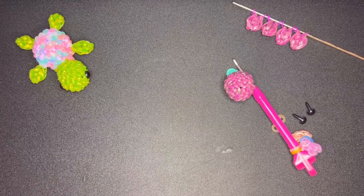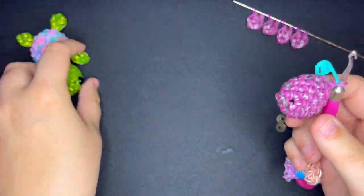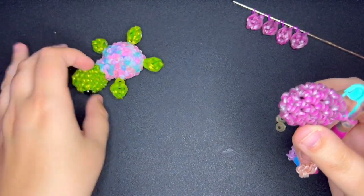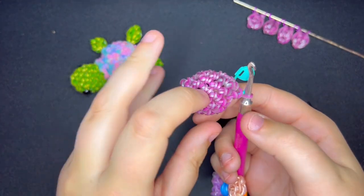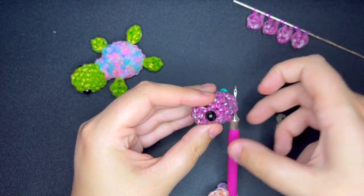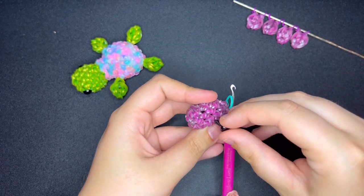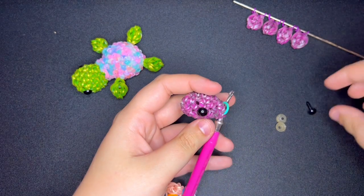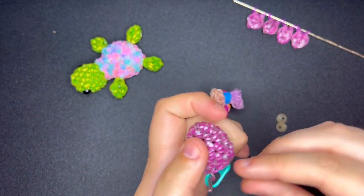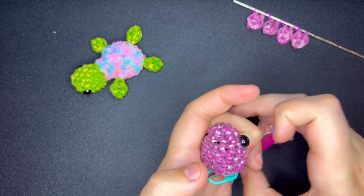So what I did for the safety eyes, we can take a look at this one. I put them like super up front. So pretty sure I'm gonna put one like here. Or if that is too front, maybe one more back. But I don't like to put the safety eyes on until the last possible moment.